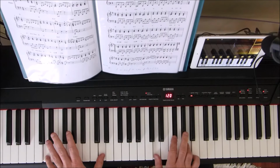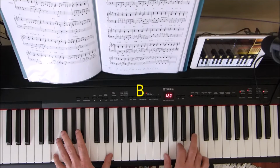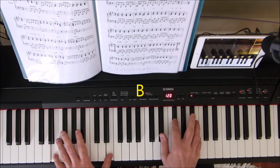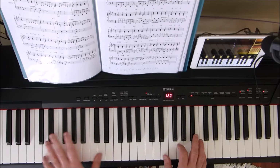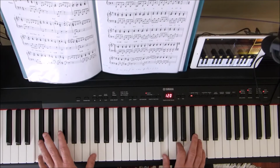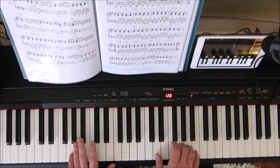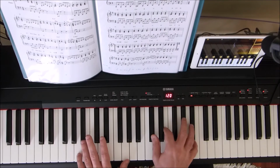Now we move to E minor chord. Now we move to B major chord. So it would be D sharp, F sharp, and B. We move to C major chord, but using this inversion. E, G, C. Now G again. G major, and now the only change is an A major A7, 1 beat for everyone.